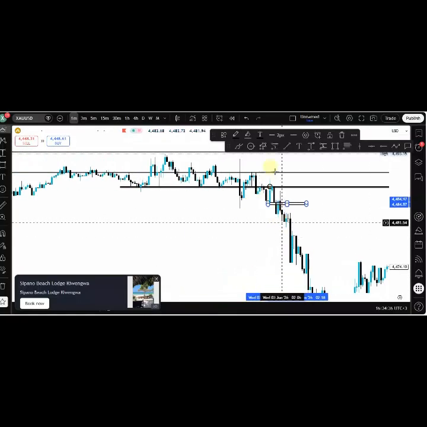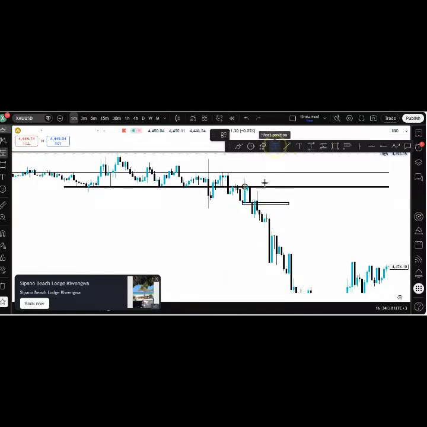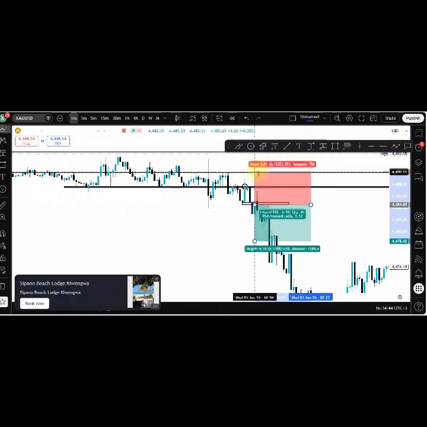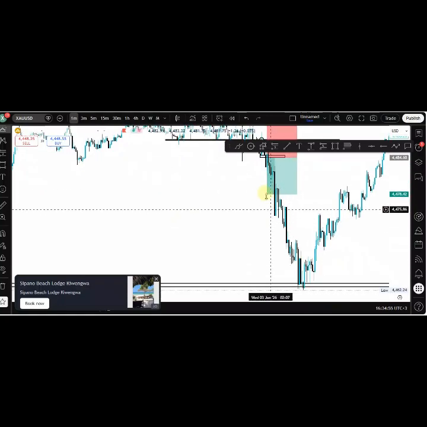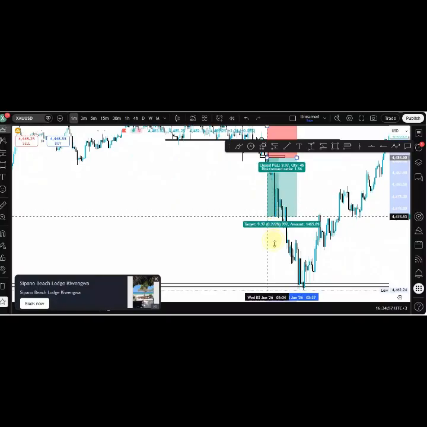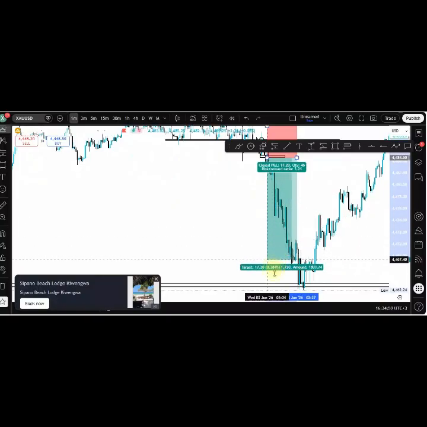We need to take these sells to the sell side liquidity, which I just showed you. So you will take this entry and place your stop loss above, let the price rest. Those are almost 50 pips down, targeting the low, which I just showed you, the 1 hour time frame low.